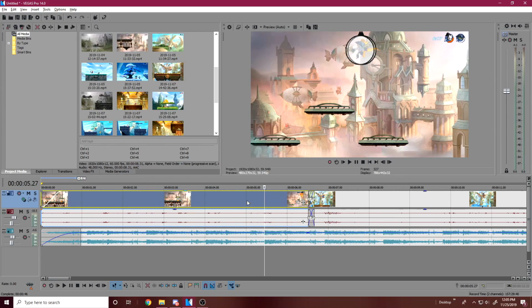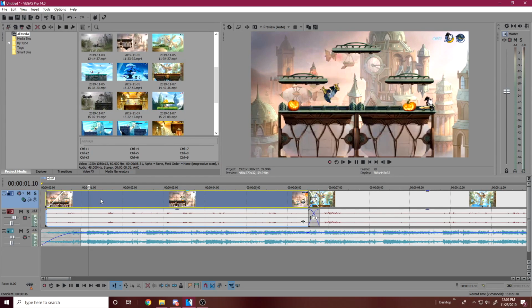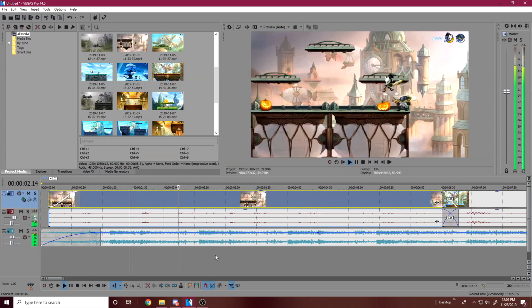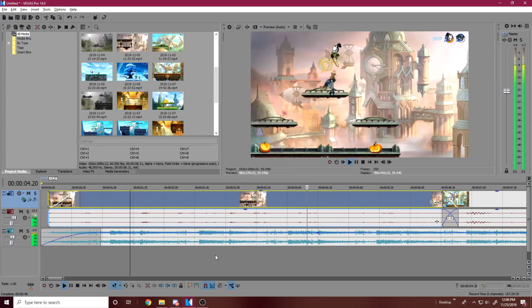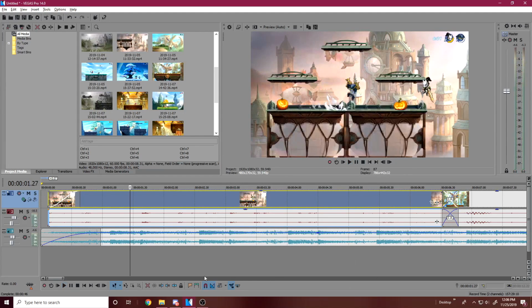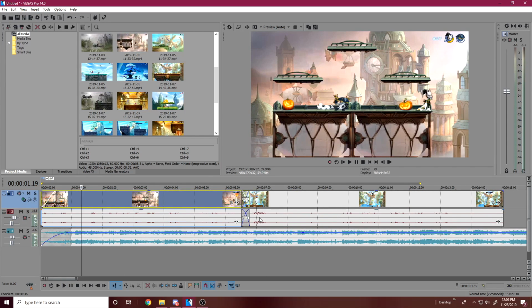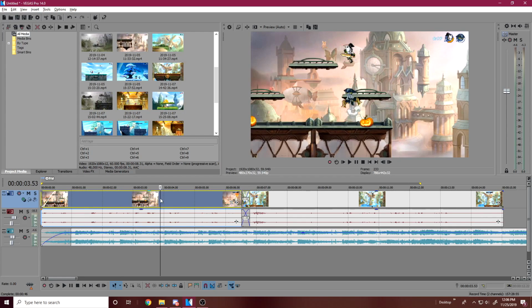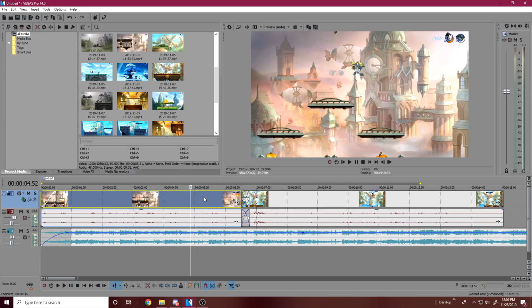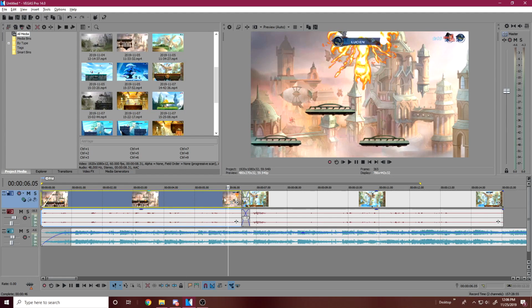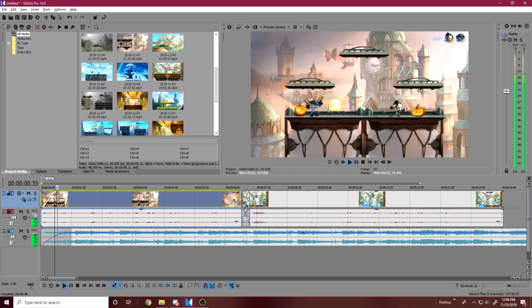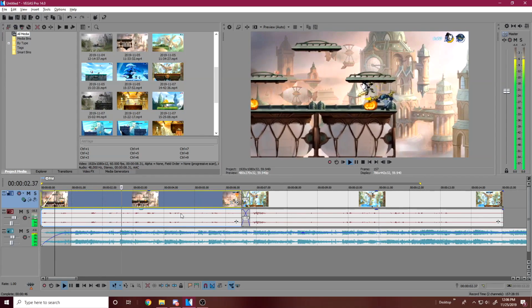If you just move this entire thing over a little bit, I think we might have something. Yeah, that works out really well. So that's kind of the gist of flow. There's not really much to flow. It's just what it is. Hard syncing is very different from this. You just have to make sure the clip works well with the song, like it does.